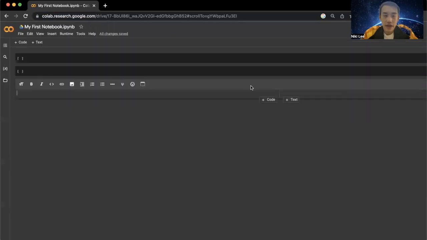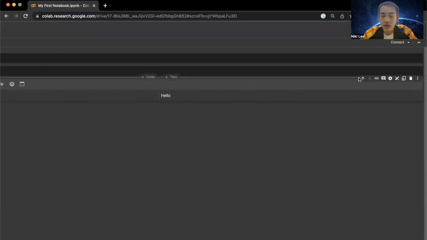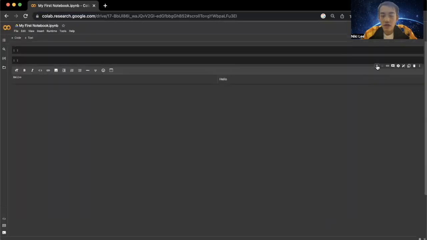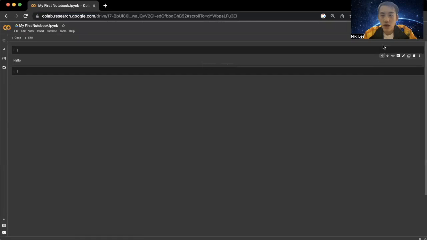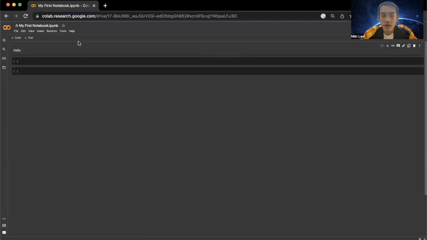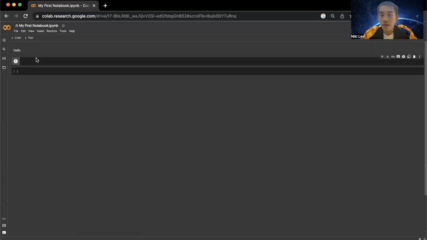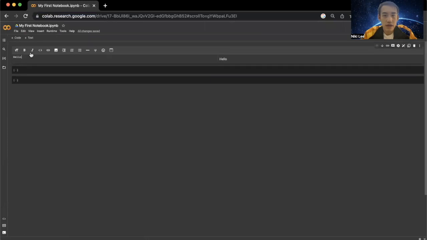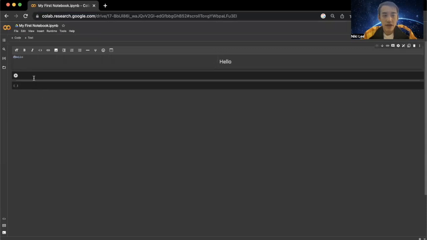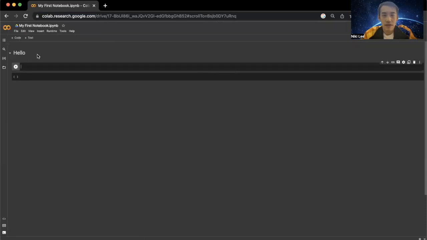So let's take a look at the text cell first. So this is a text box. You can type hello inside here. And what we will look at is how we can move the cell up. So let's have the words appear all the way at the top. So we have the words on top and the cell coding below. All right, so over here, let's try this. Type hello. If you put a hash in front, it becomes capital.